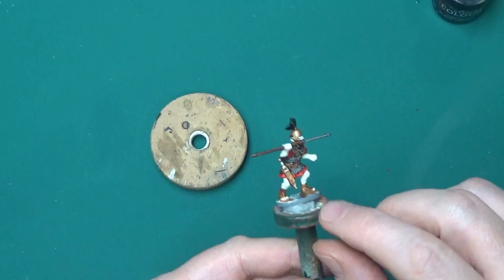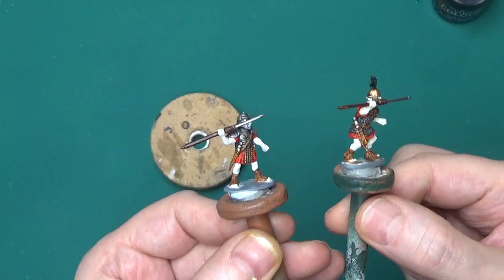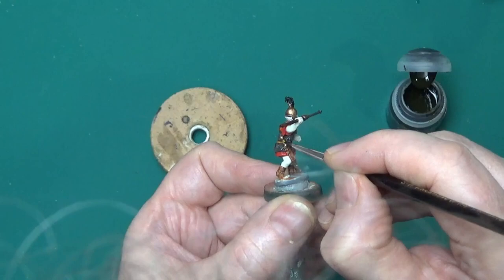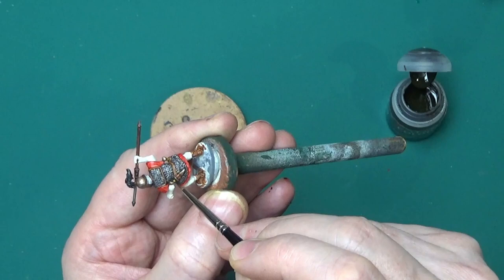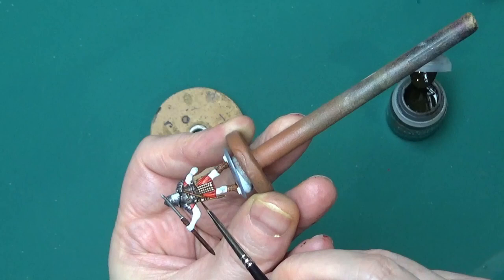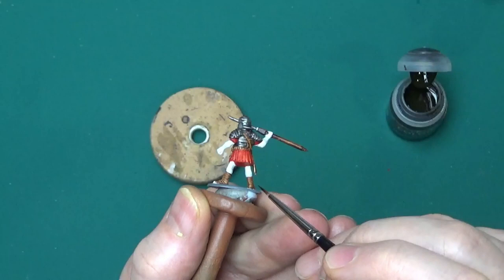Next, I think what we'll do is we'll pick out some of the little small details that remain, which will be the handles on the swords and daggers that are on these models. I'm going to use a leathery colour for that. I'm going to use Snakebite Leather. I'm going to pick these out in a little bit of a leathery colour. Okay, that's those little details done.